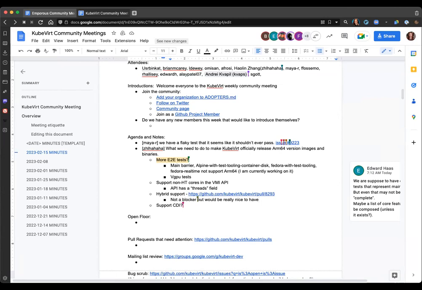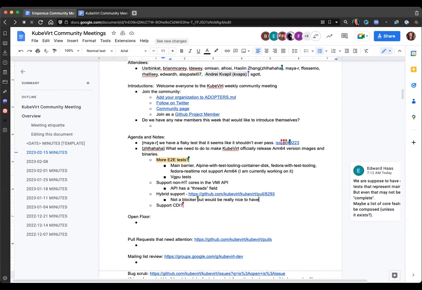So I suppose to write a document to write down the features we have verified on ARM64 and the features we are not verified on ARM64, right? I think that would be a really good step. I think for a user who wanted to see what's supported, that would be very valuable.